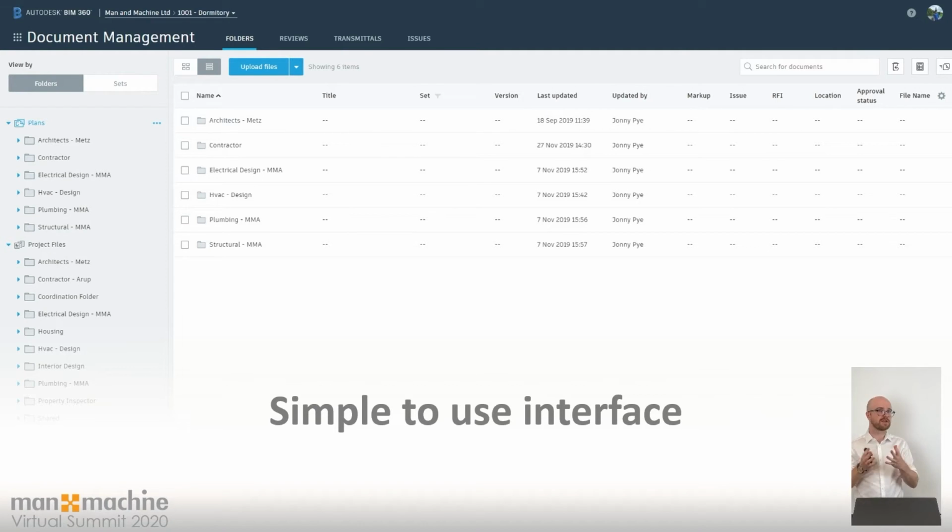This just means that change in an organization is made easier because of that interface. There's a lot of ways that you can make the interface very similar to what you're using currently. It's a folder structure, so by similar, I mean the folder structure might be the same. But because it's browser-based and because of this simple interface, it's very easy to understand very quickly.